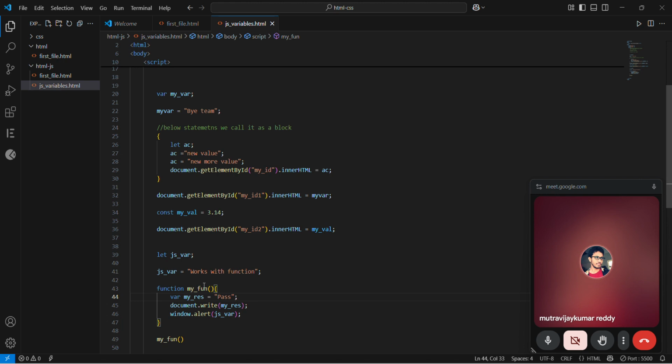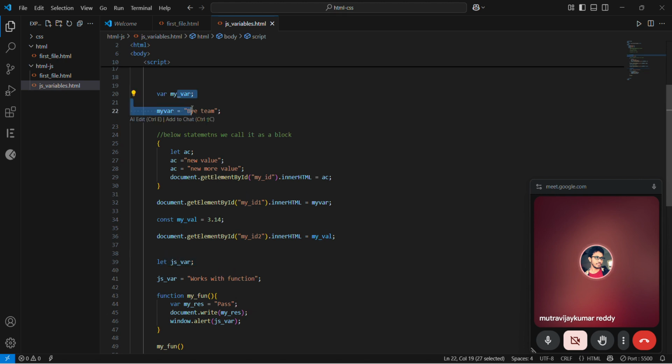See why? Because earlier, if I tried to use my variable inside the function, it was not working. But when I use var within the function, it is working. So this is the major difference. So let will work like a global variable, but var will work like a normal variable. If you want to use that in the function, we have to declare that, then we can use it.